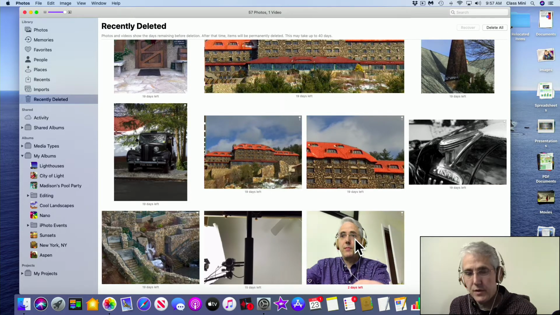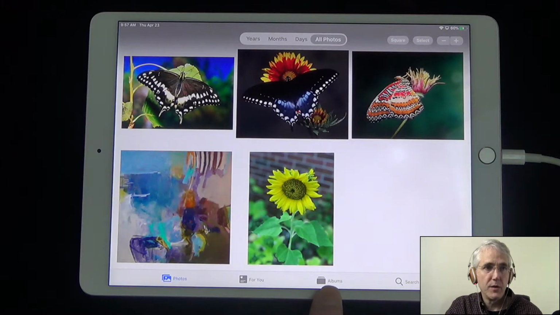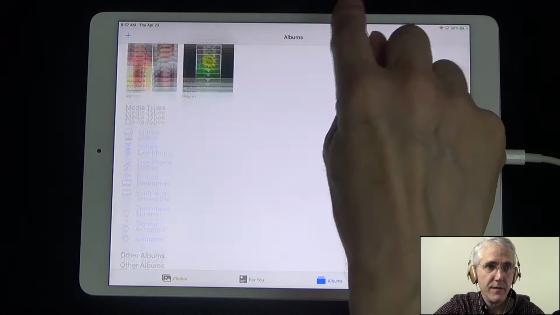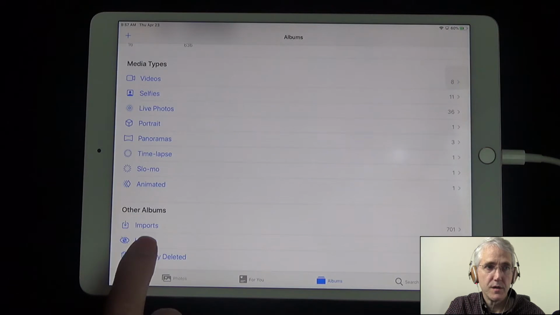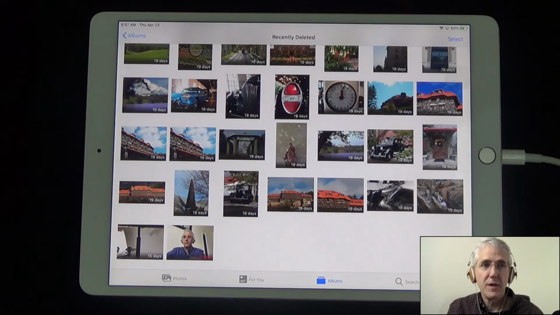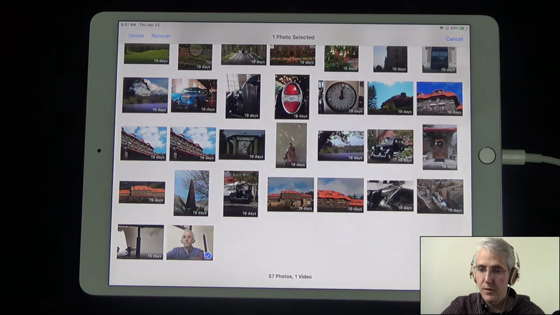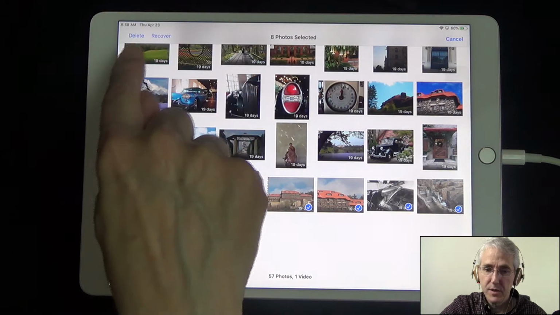And let's go back over to the iPad, and I just want to show you, tell you what, I'm going to go down to the album section. So in the album section at the very bottom is where, if you have any deleted photos, there will be this special album called recently deleted, and it will actually be the same exact set of photos in the deleted section that you have over on your Mac or on your iPhone. So on this one, if I come up and touch select and touch this photo, and maybe I'll drag my finger across a whole line of them, I can then come up to the top left.